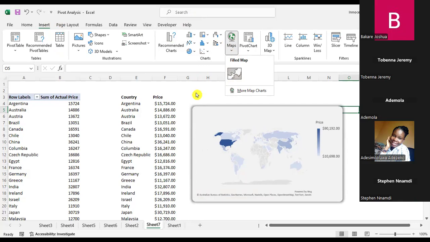Probably as we extend in the coming classes, I'll be showing us how to use maps in Power BI. It's quite different. Here, you just pick countries, Argentina, Australia, and you go ahead with maps. You can't achieve that like that in Power BI. You need coordinates. You need to fill out some things to give you your appropriate map. Okay?